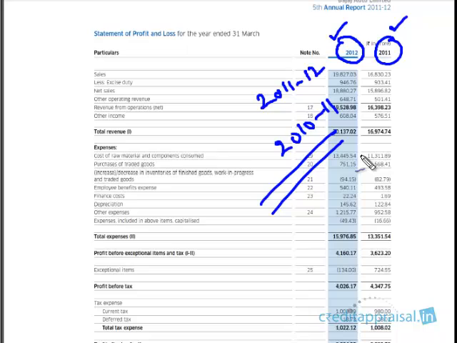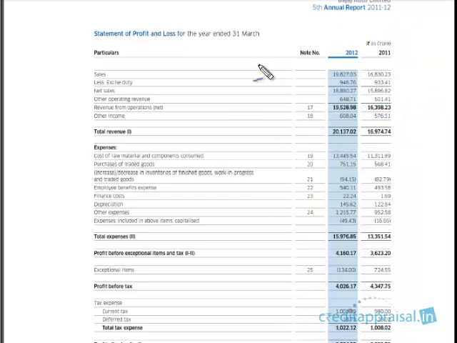Unless you are analyzing a very small balance sheet, like for a small proprietorship or partnership firm, usually for major companies or even a medium size company, this is a common practice where we'll be having figures for two years, right? Two separate years. One is the current year and this is the previous year. So this enables us to compare how the financial position has changed compared to the previous year. So in this example, we can see that the sales of this particular company has increased compared to the previous year. How much it increased you can calculate.